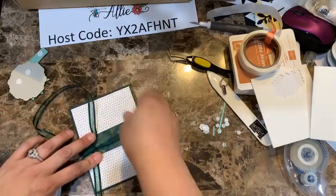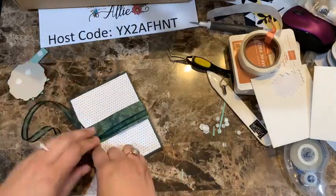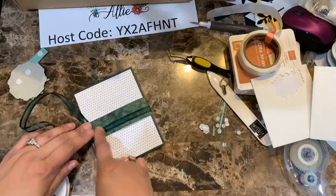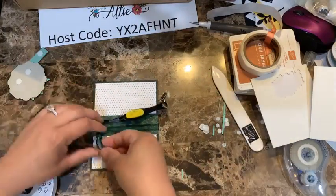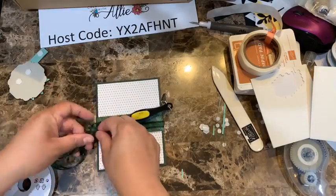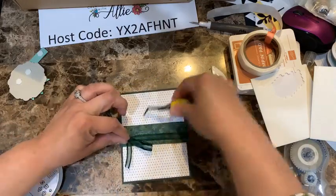One thing I need to check is that this thing is flat, because sometimes I twist it and then it looks great on the front, and then for whatever reason it seems like I am... See, we're gonna hold it here, then I have again my two hands free, and then I'm gonna be making a bow. Yes, and then I can hold it here.